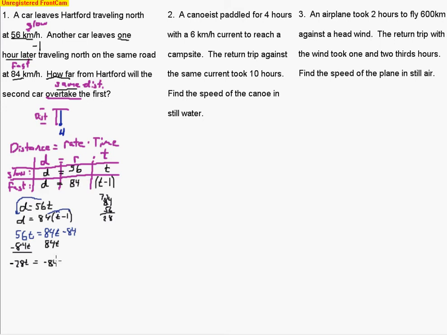negative 84. So from this point, all I have to do is one operation. I just have to divide by negative 28, and we'll have our answer. So 28. Now let's see if it goes in there. Well, we go ahead and do that division now. I'm thinking that can't be something too much bigger. Let's try going with a 3. So off to the side you might do 28 times 3 and see if that makes 84.